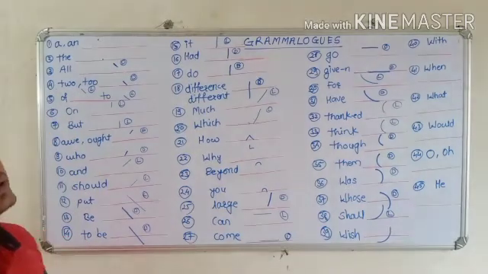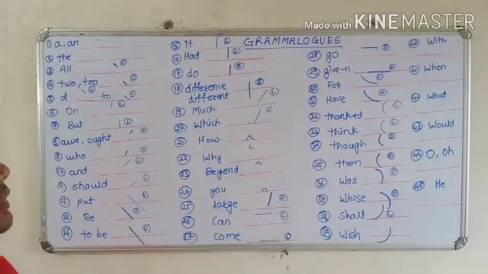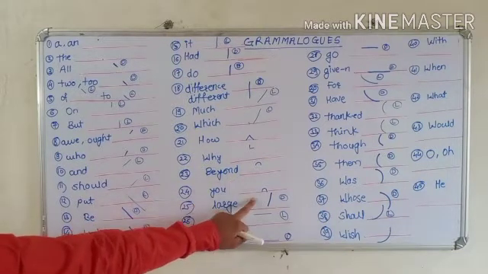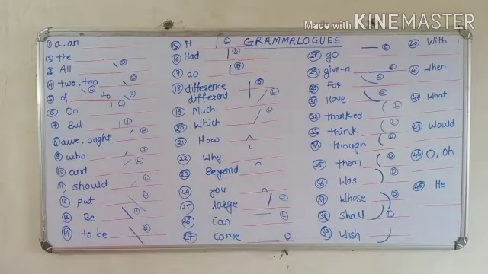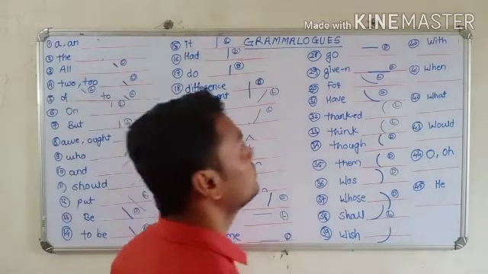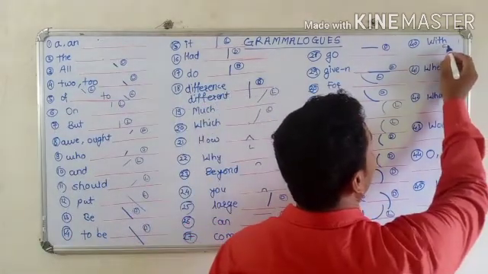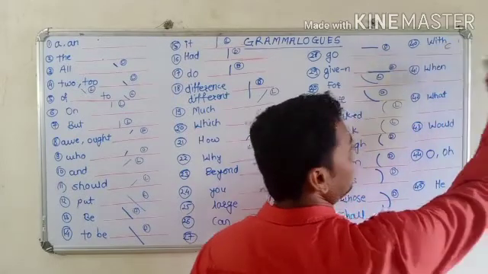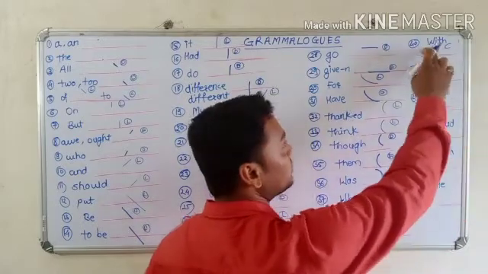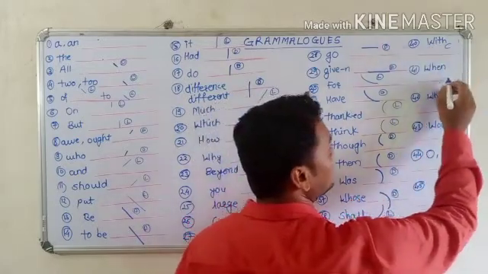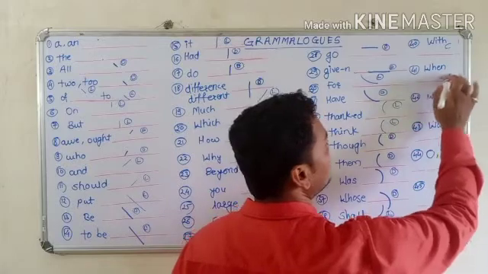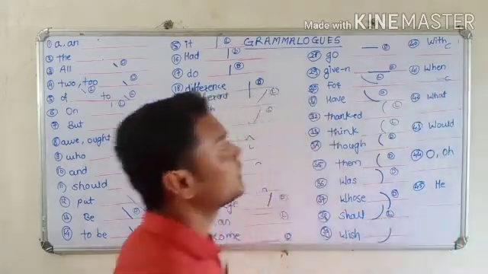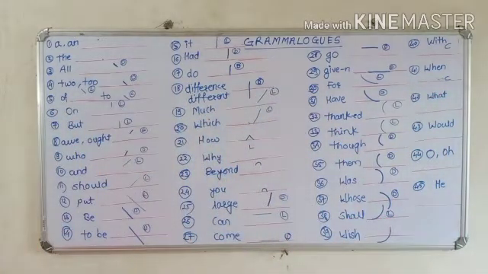The next Grammalogue is "with". Just as we drew the semicircle for "beyond" and "you", the same semicircle is used for "with", okay? So a semicircle above the line in the right direction. So it's "with". "When" is the same but on the line. Is that clear? "With" is above the line and "when" is on the line.